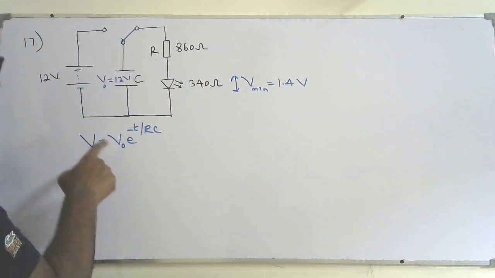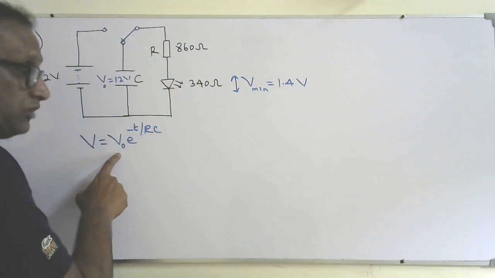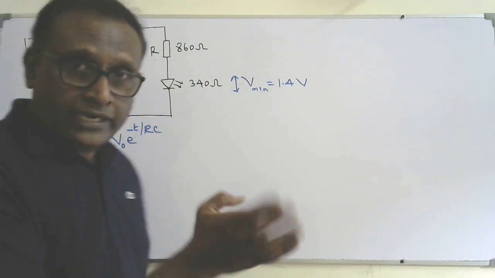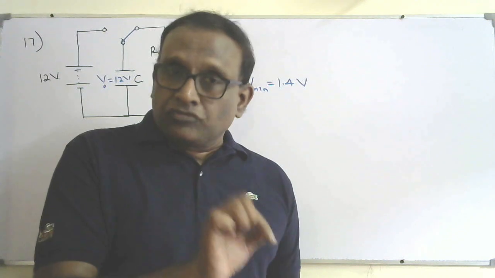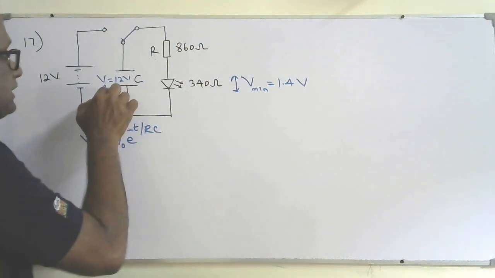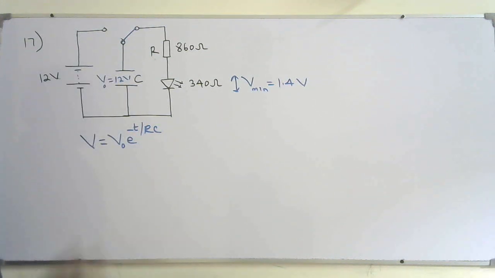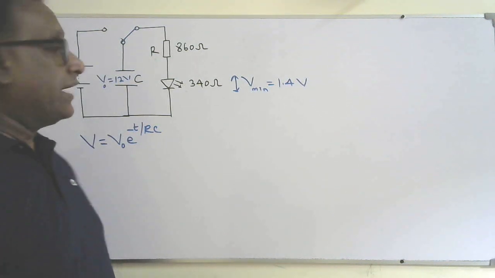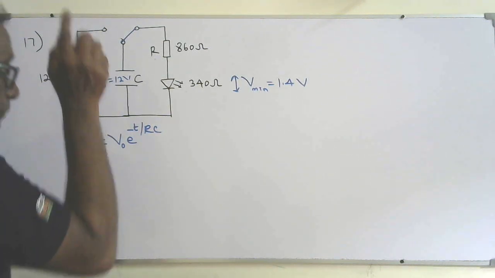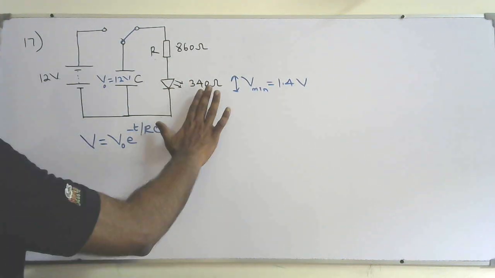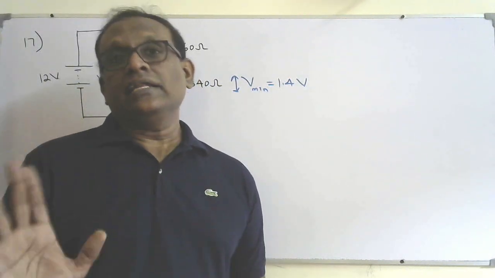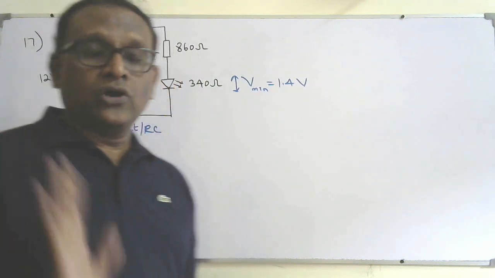So I know the initial voltage of the capacitor is 12 volt. When the voltage across the LED becomes 1.4, it's going to switch off. When the voltage across the LED is 1.4, what could be the voltage across the capacitor? I can find it by using the potential divider method. When the voltage across the capacitor becomes that particular voltage, the light will switch off. The time duration should be not less than 10 minutes. So we are going to do it that way.